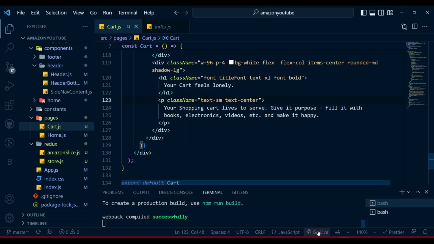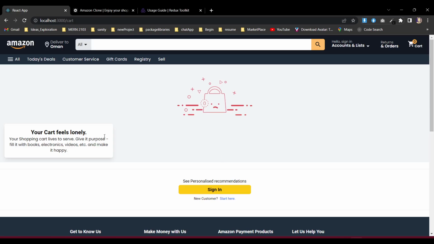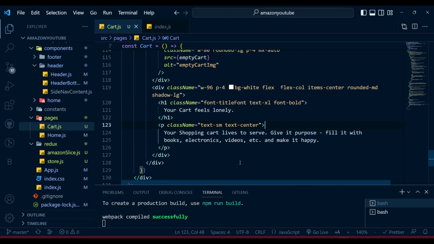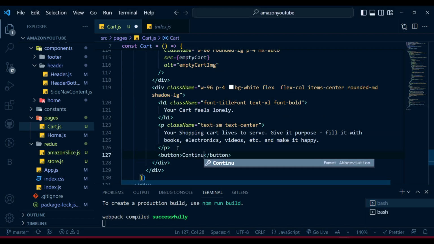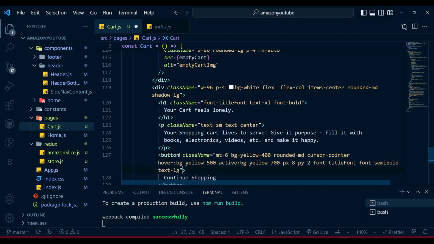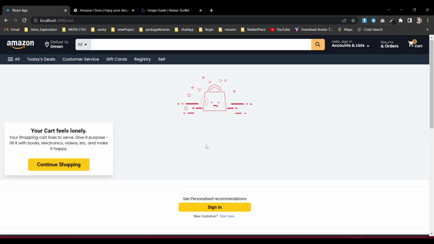Now if we save it, you see we are having that portion because we are making some background, and also we are having a button after the p tag. Let's give it that button, and that button will say continue shopping. And also for that button, I'm gonna bring some class name for it. After saving it, you see we have that.